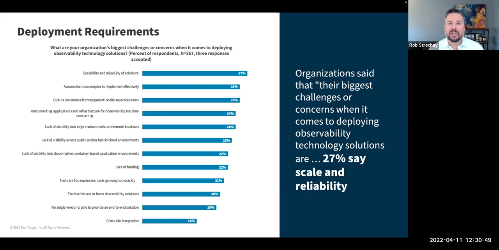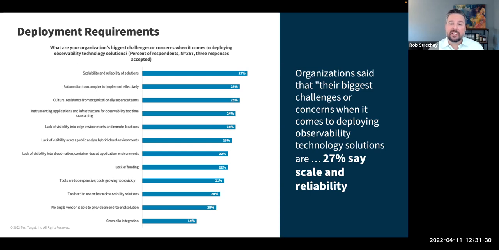When you start to look at this, one of the ones that popped up as well, the third one down on cultural resistance, is not too surprising either, because it's changing. As people become more digitally native, they have to look at things in a different way and measure them in a different way. And that's not easy. So it's not just about the technology, it's how you use and tune the technology. And like what Rachel was saying, what granularity you get to can help make those different personas we were talking about a minute ago very comfortable with the data.